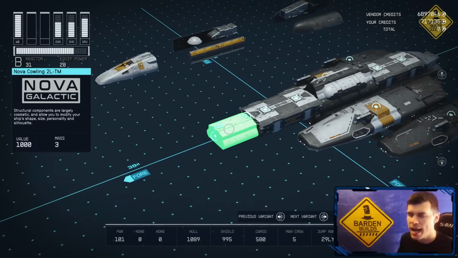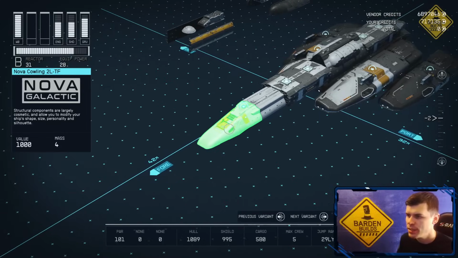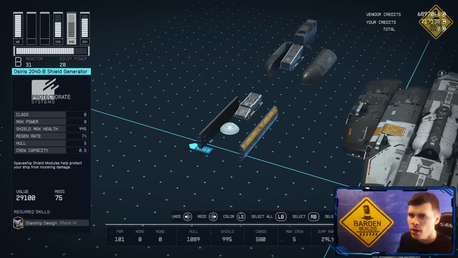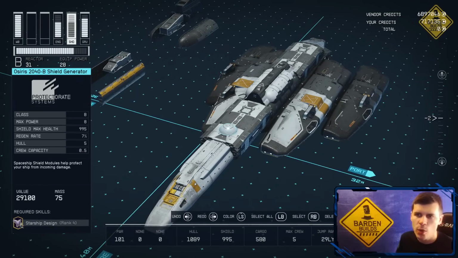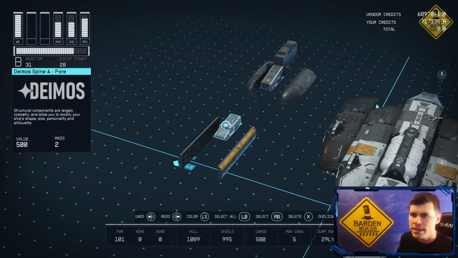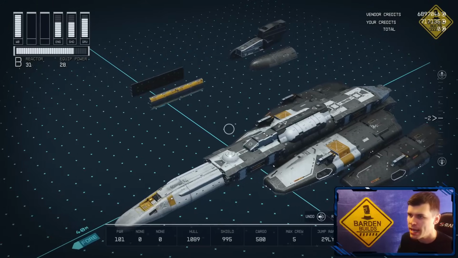And I've got the Nova cowling piece. That's going to get snapped right in front of the Stroud 2x1. And then I've got a Nova cowling 2L TF piece, which is going to get snapped right in front of this cowling piece. From here, I'm going to take the shield generator. This is an Osiris 2040B shield generator, and I'm just going to connect it to the first snapping point of this Stroud Eklund 2x1. I'm then going to take the Deimos Spine A piece and connect it into the second snapping point, and that should run right up to this Hopetech fuselage.